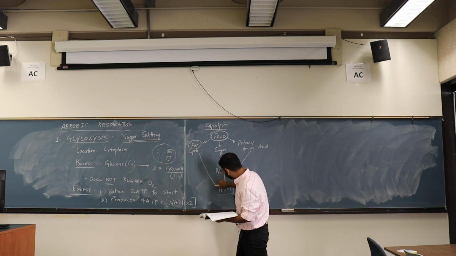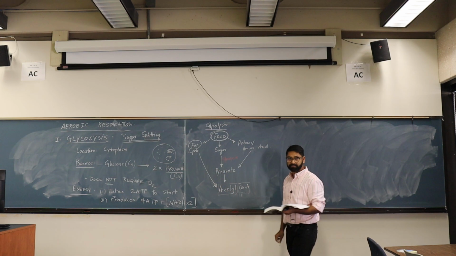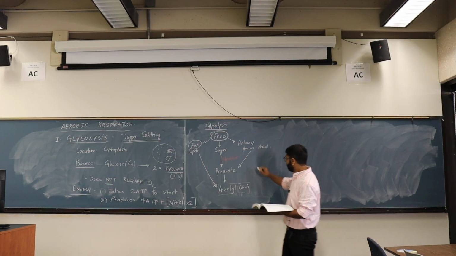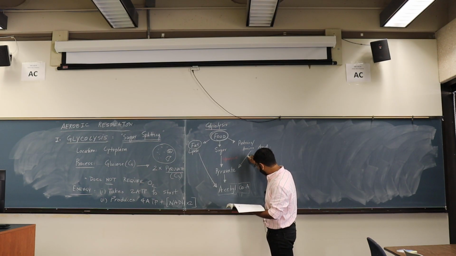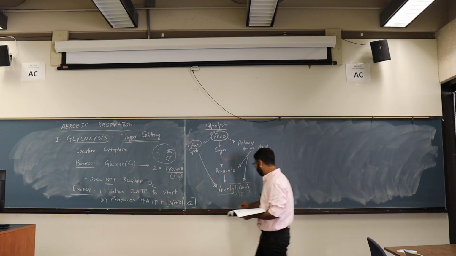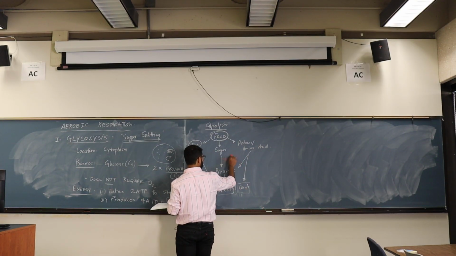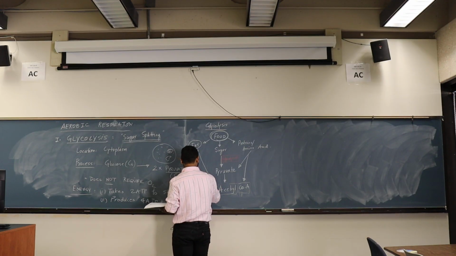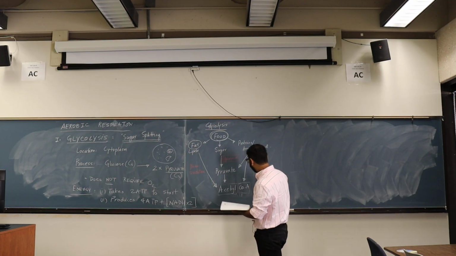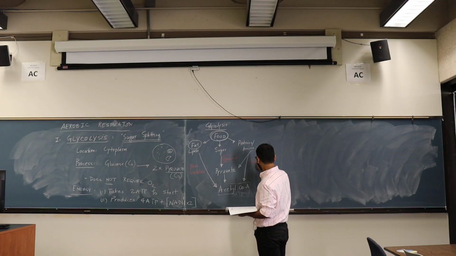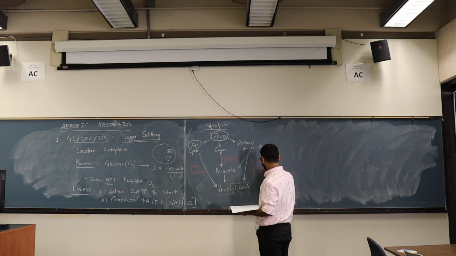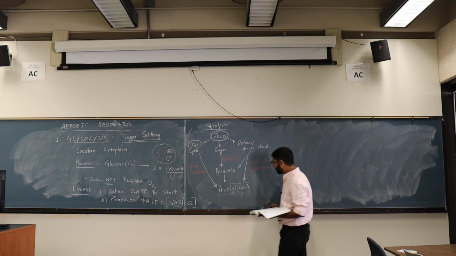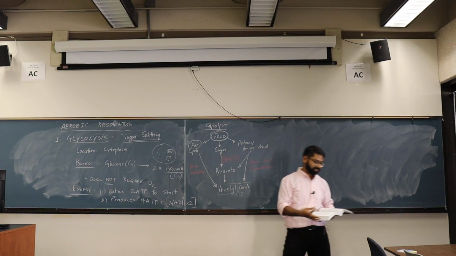Now, the fats can directly produce the acetyl CoA. Even the amino acids can directly produce the acetyl CoA. This process is the only one that is called glycolysis. This is called beta oxidation, we'll not get into that. And this is amino acid catabolism. These are just names, but essentially you understand that everything is coming down to these simplistic molecules.